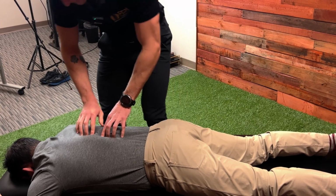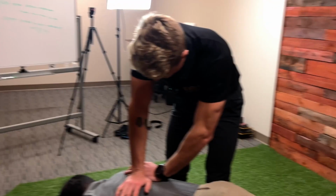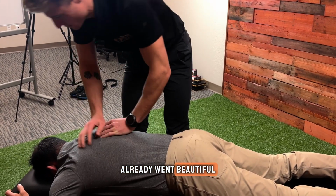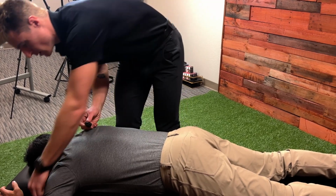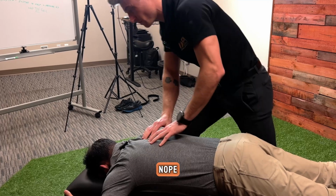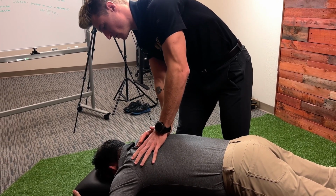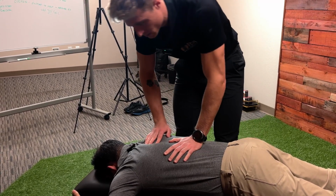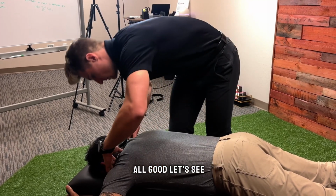Okay. I'm going to adjust a little bit above this area. Oh, that was it. Already went. Beautiful. Put this right here. Oh, magnet went with it. Got it. Don't worry. Nope. Nada. One more. There we go. Little baby pops though. Oh, good. Let's see.